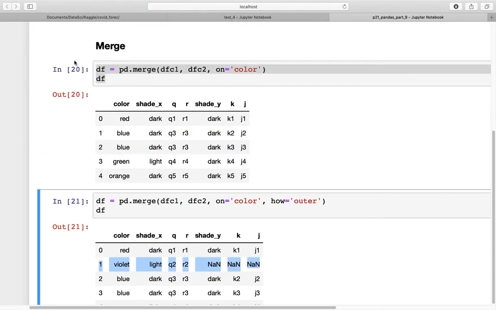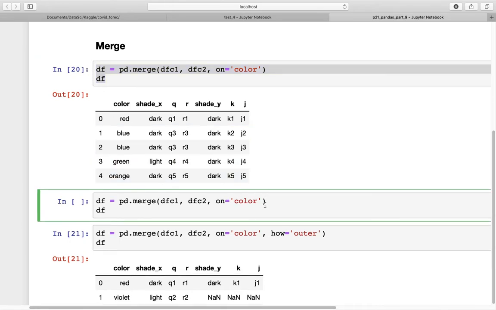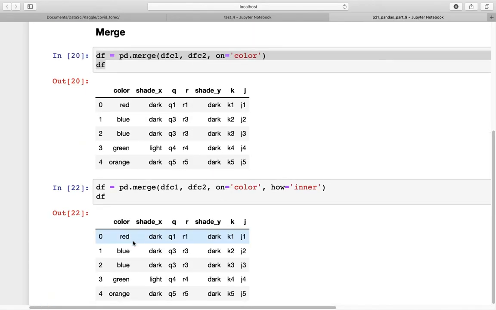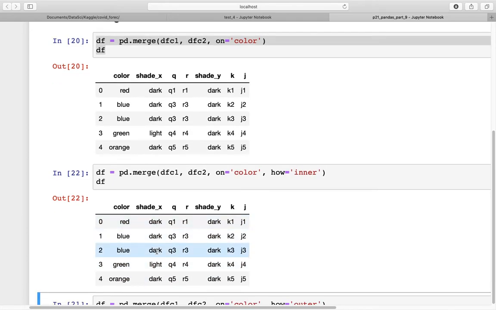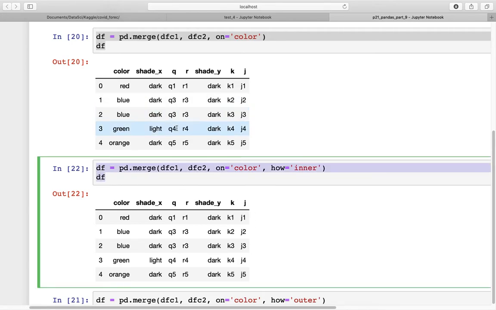If we do an inner join here, so I'm going to copy this again, put that there, and how, if we say inner, now for inner we see we get red, blue, blue, green, orange, and then we have dark, dark, dark, light, dark. We have Q1 through Q5, R1 through R5, dark, K1, K5, J1 through J5. So here it seems that default is inner join, and that's what we get right here as well.